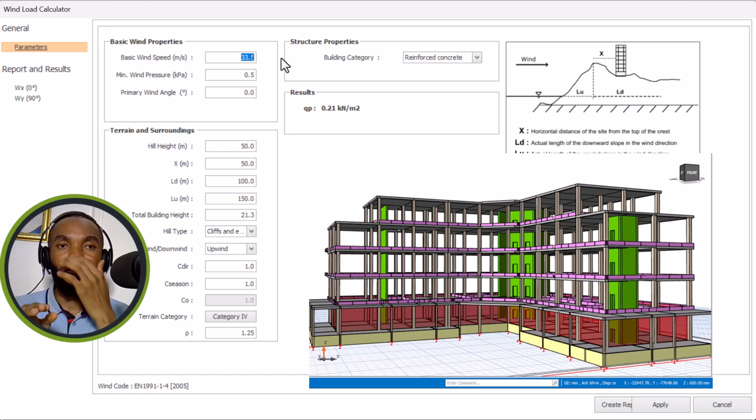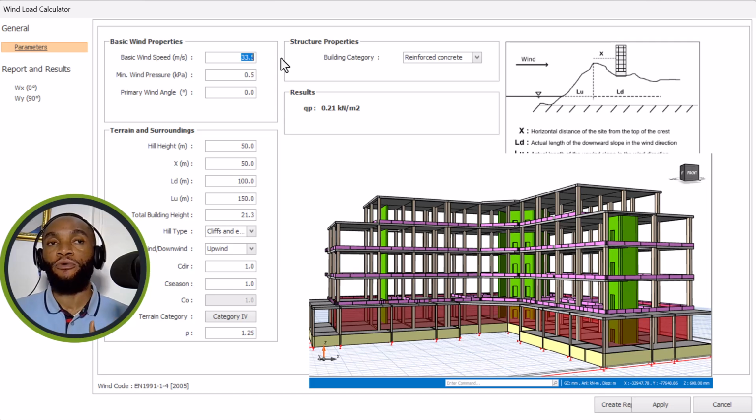Your wind speed doesn't mean the country's wind speed. No, it is the city, area, or province where the structure you are designing is going to be erected or constructed. You have to know the wind speed of that particular region.